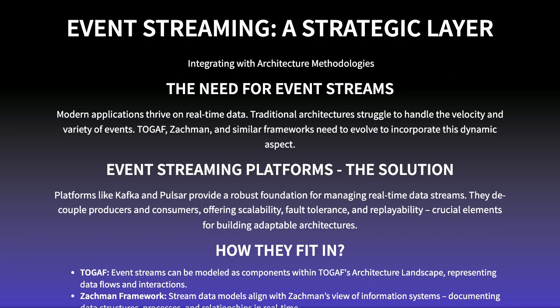Okay, let's talk about event streaming and how it connects to our broader architecture thinking. We're seeing a huge shift in applications needing to react instantly to data in IoT devices, personalized experiences, or even fraud detection. Traditional systems just can't keep up with the speed of this information. Platforms like Kafka and Pulsar are built specifically for handling these massive streams of events. They allow different parts of your system to talk to each other without being tightly coupled, which is incredibly flexible.